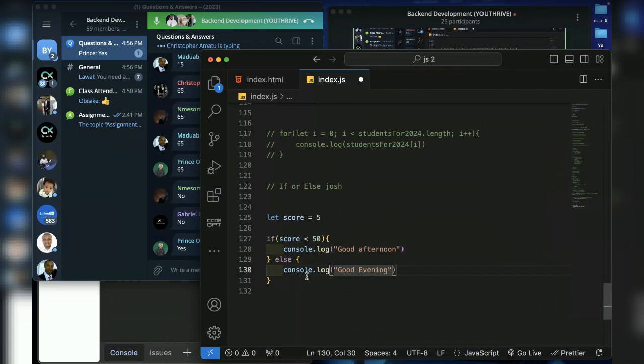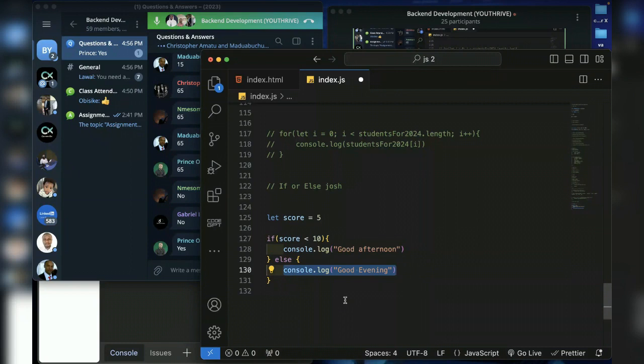So this is an example of an if or else statement. So here we have a condition. We are saying if the value of score is less than 10, then print good afternoon. Else, just go ahead and print good evening. So this is if or else.